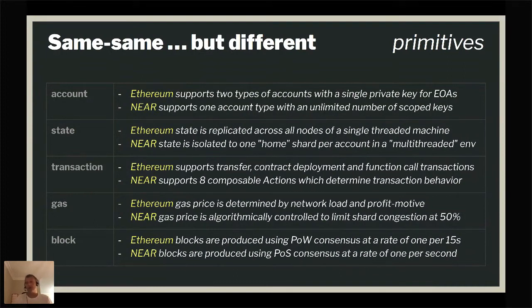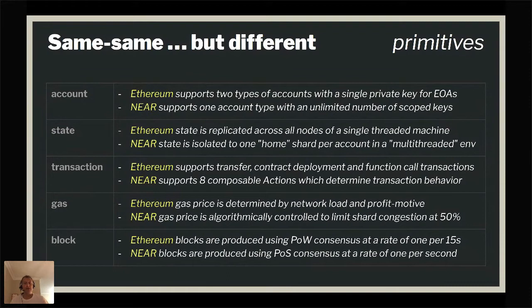So if you see that word anywhere, that's what a receipt is. In Ethereum, a receipt is something different. It's what you get back from making a function call, I guess. In NEAR, we call that a transaction outcome. So there's a bit of a name collision there for you. But basically, receipts are what we call transactions inside the network after we verified signatures and validated the account and all that kind of stuff.